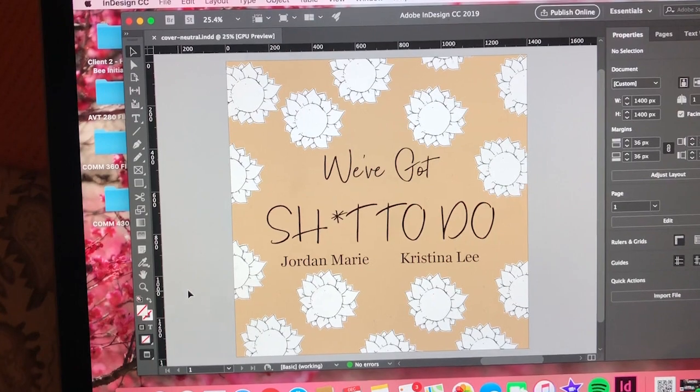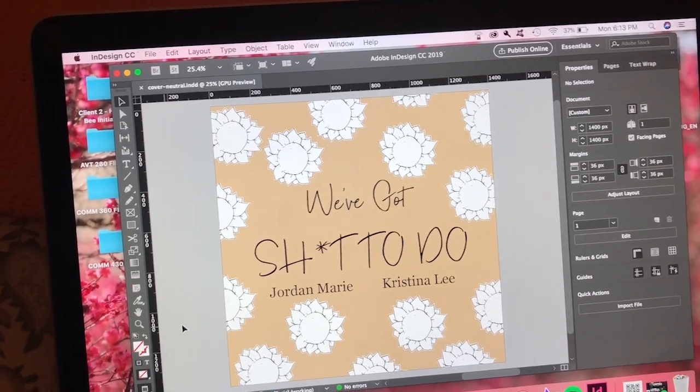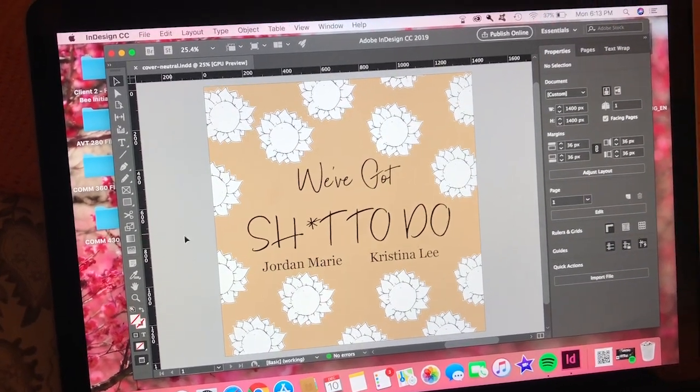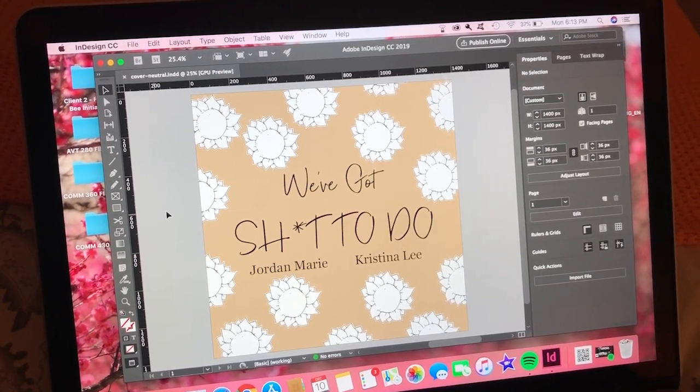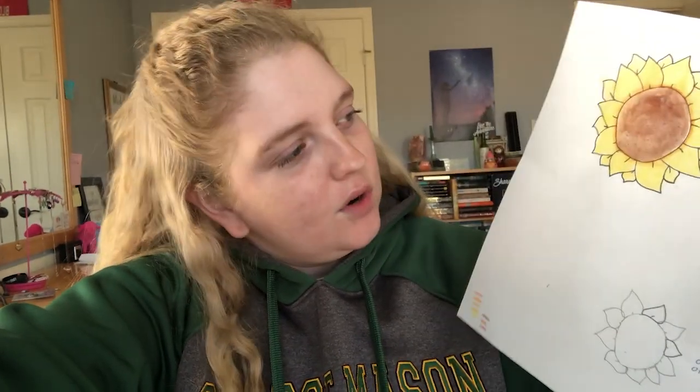I hope I can figure out how to color stuff digitally for the first time. So we'll check in there. I'm going to stop fiddling because if I go much further with this, I feel like I'm going to hate it more. So I'll leave it like this and come back tomorrow. Last night I was able to create this, which isn't bad, but it's not exactly what we're going for either. But now I know I can create a lot darker colors if I wanted to. Turns out watercolor pencils actually work — who would have thunk it?